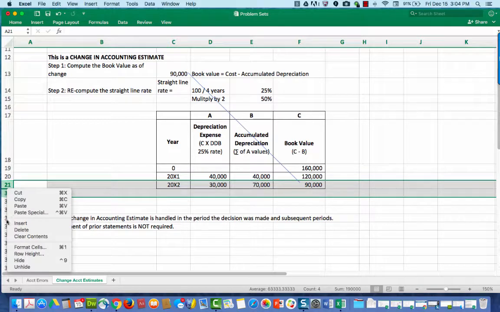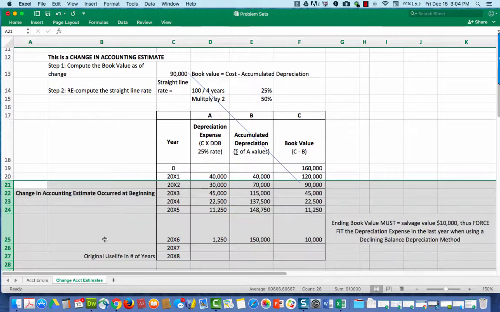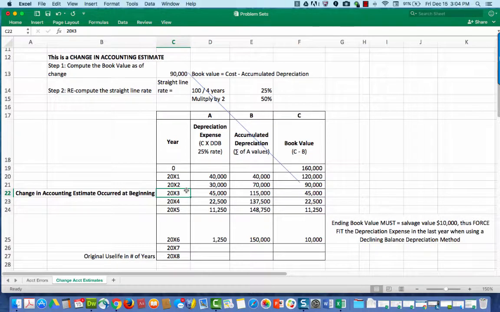So now I'm going to unhide the table here, the rest of the table. You can see in 2000X3, the new equation, if you're familiar with Excel, you can look up in the formula bar to see that this formula was computed by taking what was in cell C21, which is $90,000, and we multiply that times the double declining balance rate, which is 50% right here. And we come up with $45,000.